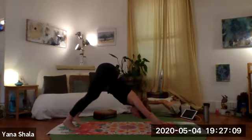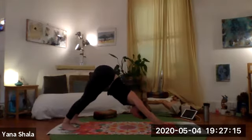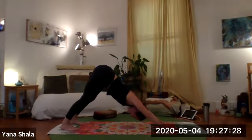Press through your feet to lift the sit bones up and find your full expression of down dog, that first expression, not your ultimate expression after warming up, but that's your full down dog within this first attempt. And breathe. Find space from pressing into your hands, out to your fingertips, and reaching to the back of the legs, to the wall behind you.